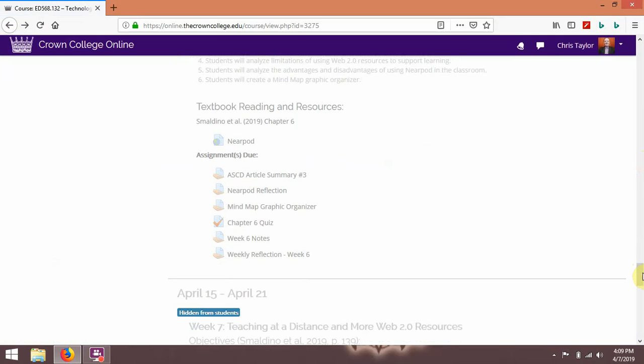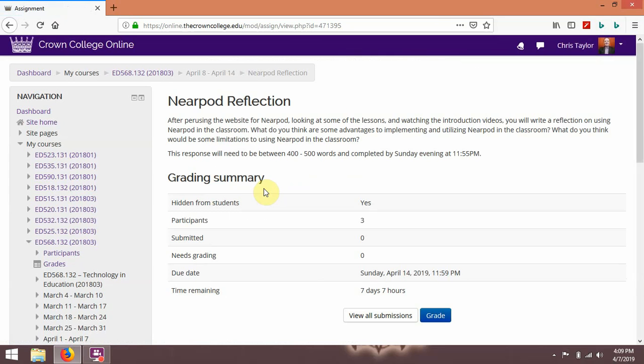Then you get into your different assignments. Besides reading chapter 6 and looking at Nearpod, you have another article due looking at either your ASCD or your eSchools resource that you've been receiving. You also have a Nearpod reflection.